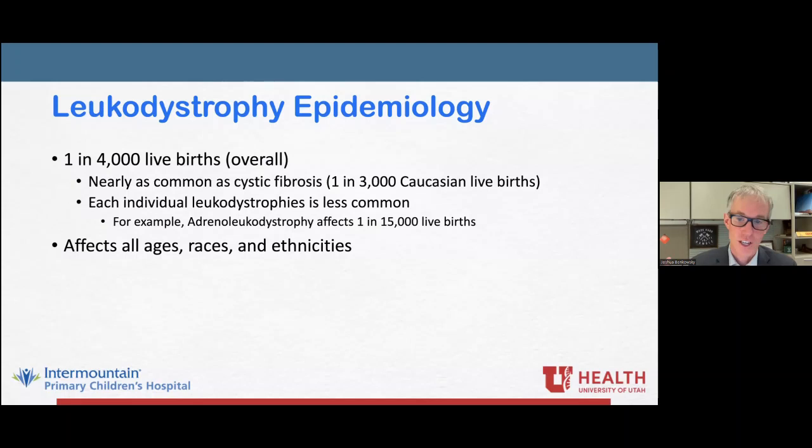Leukodystrophies are not unique to any one type of race or ethnicity or age. They affect all kinds of ages, ranging from newborn babies up to people in mid to late adulthood. It doesn't matter whether you're Black or white, if you come from an Ashkenazi Jewish heritage or other population, if you're Chinese American, leukodystrophies are across all populations.